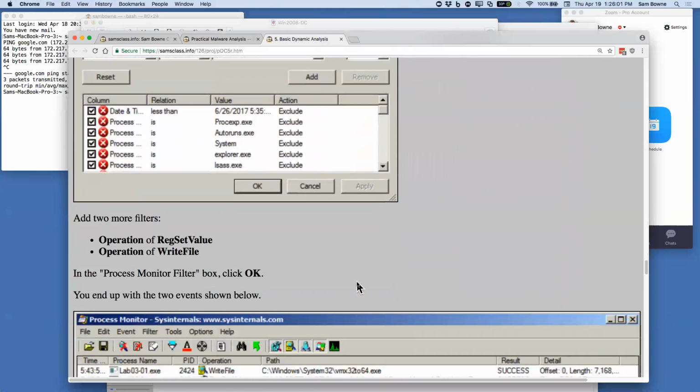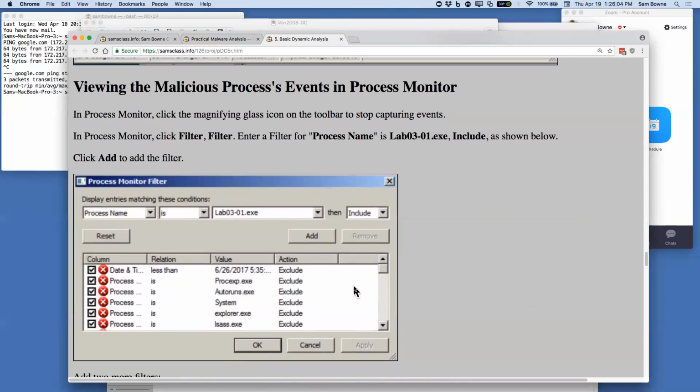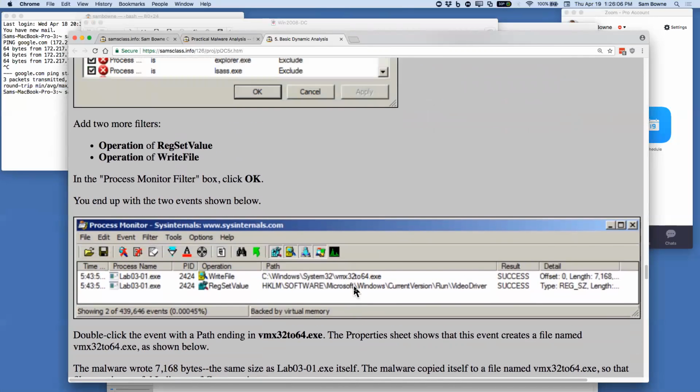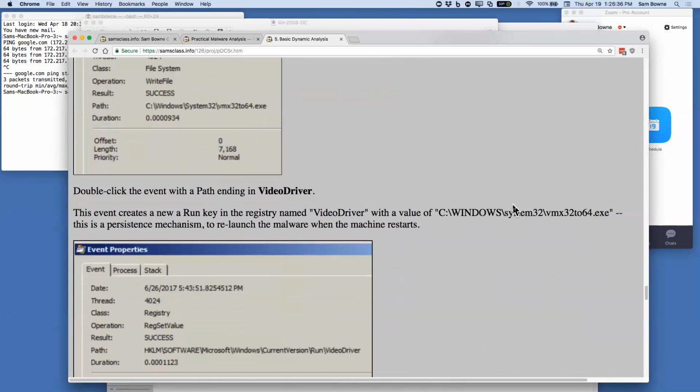And you can also view the objects in Process Monitor. There's a few steps here to get through, but once you filter out all the unnecessary processes, Process Monitor gives you a very nice list of everything the malware did. So here it is, writing a file, and there's the file it wrote, C:\Windows\System32\VMX32. Then it wrote a registry value in the Run key. That's why this is very nice. This is taking a log of everything that happens, and after you filter out everything that is normal, you see just what the malware did step by step. And this proves exactly what it did. So that's the joy of dynamic analysis.